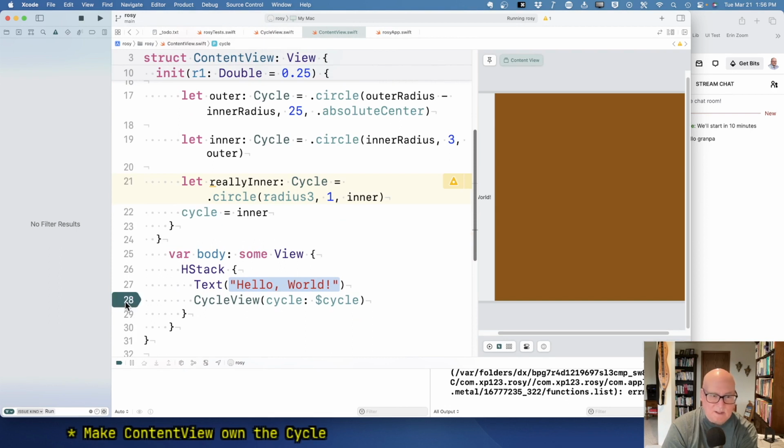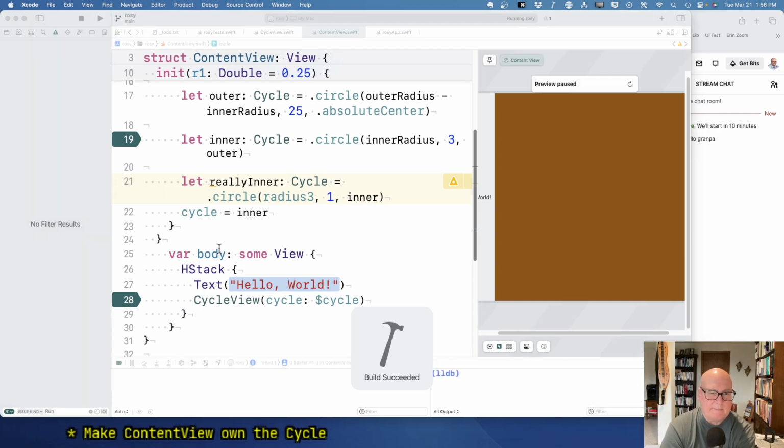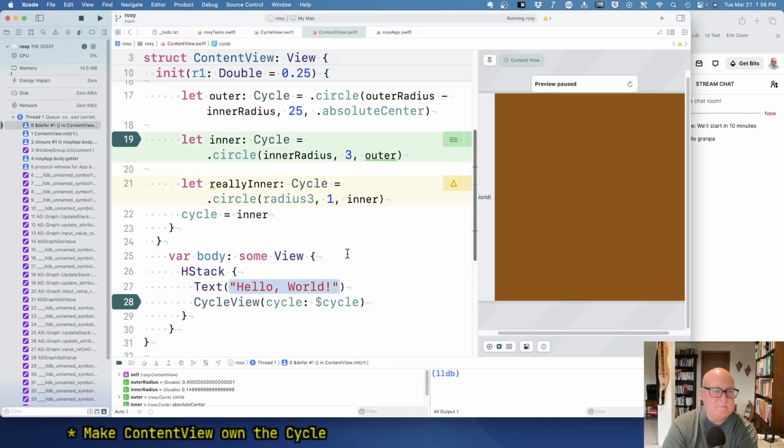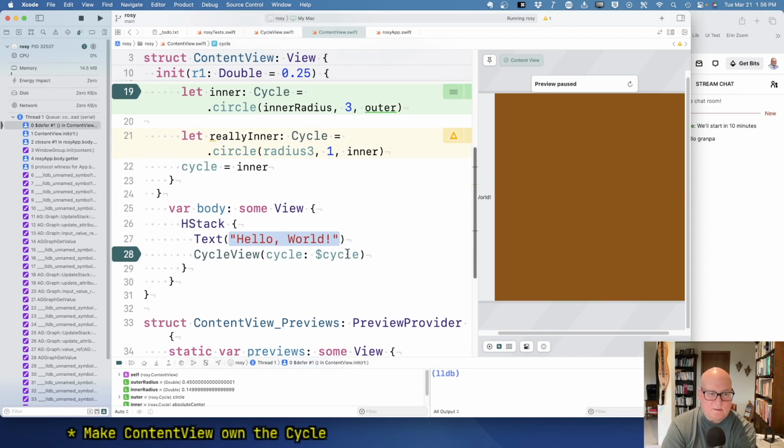So I think I'm allowed to put breakpoints in these days. Let's break in here too. Okay, so cycle should be absolute center.